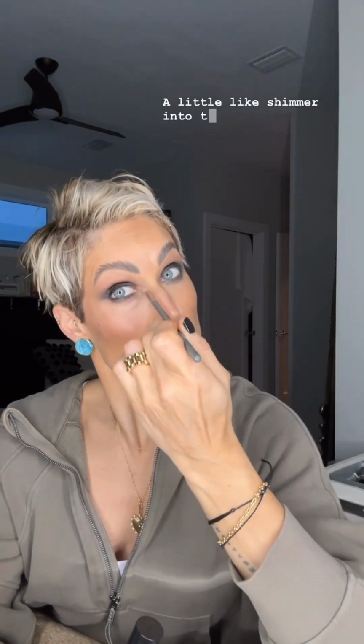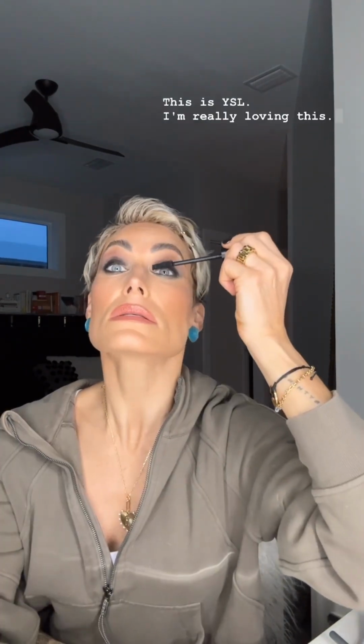Then I'm gonna curl my lashes, and before I apply a coat of mascara, I'm going to use a soft white shimmer like Angel's Landing and a tapered brush to tuck a little shimmer into the inner corner. See that? You see it. And then Lash Clash mascara. This is YSL. Really loving this. One to two coats is fine. And we're pretty much done.